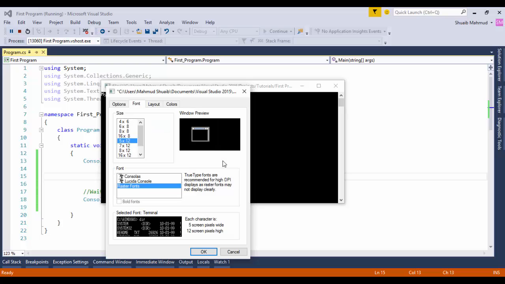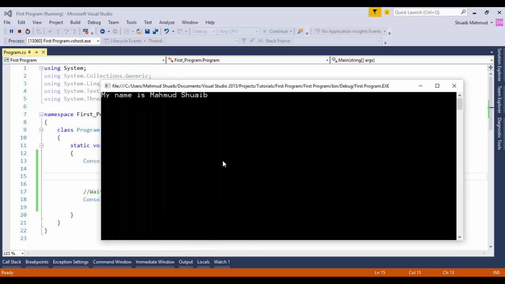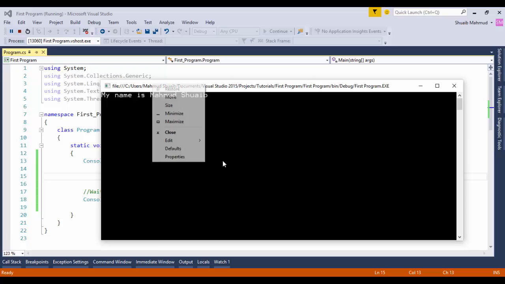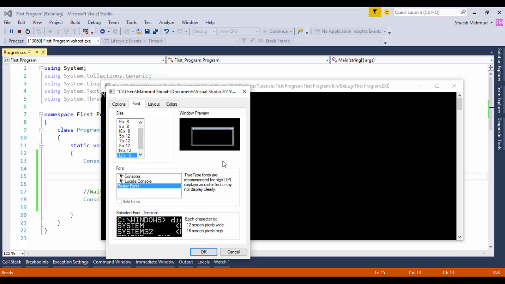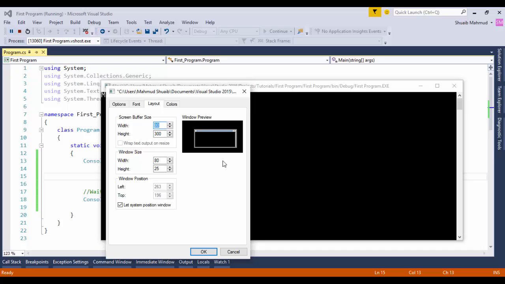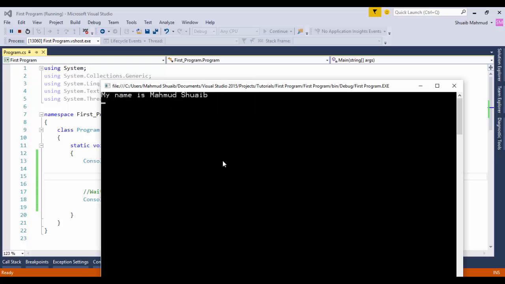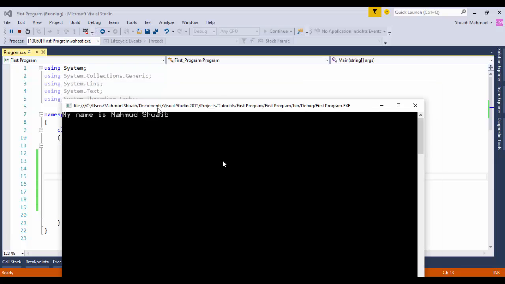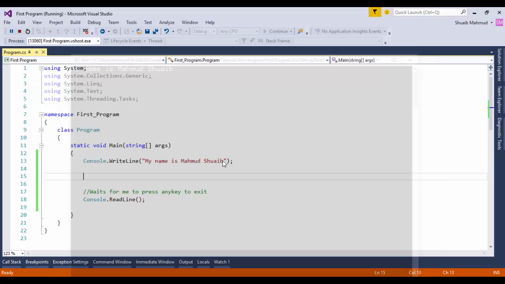I'm going to say 16. Let's see if I can make this bigger. Window size, let's say 50. Anyway, if I press the Enter key right now, the program is going to exit.